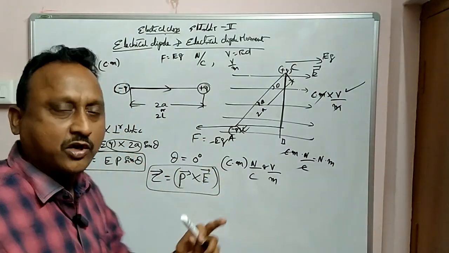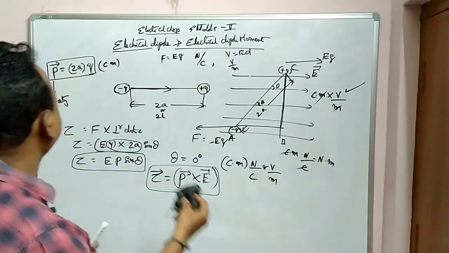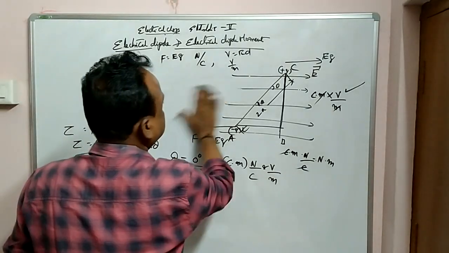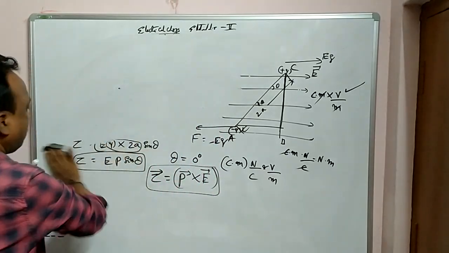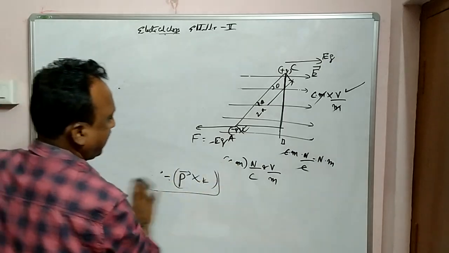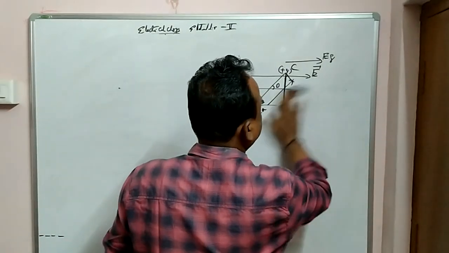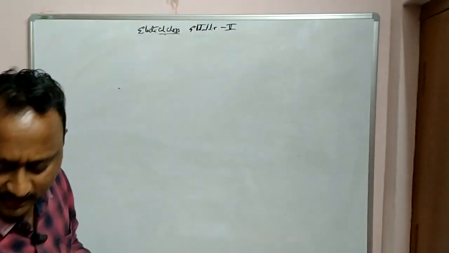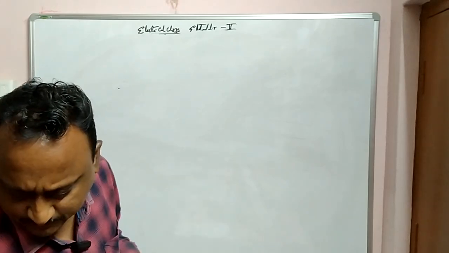Now what we'll do, we will comment on for what angle it is maximum torque and minimum torque. Okay? Let us go for that one. Next one. Clear? Now we will try to understand what will be the maximum value and minimum value. What are the diagrams for that one? We will try to draw clearly. See, torque will be maximum, minimum. You can calculate in this fashion. See here, torque will be maximum.